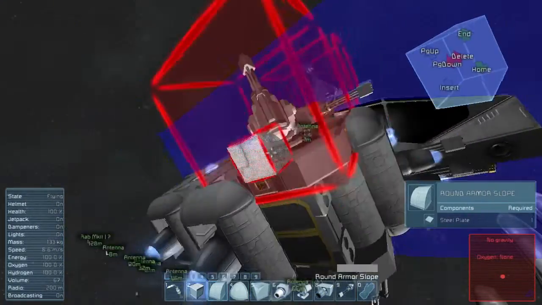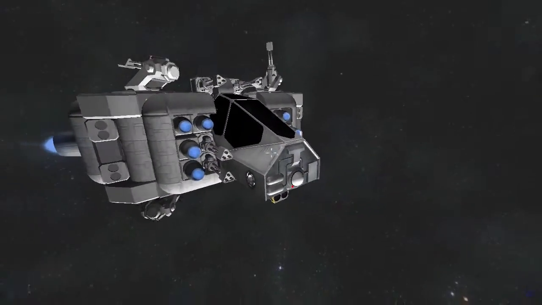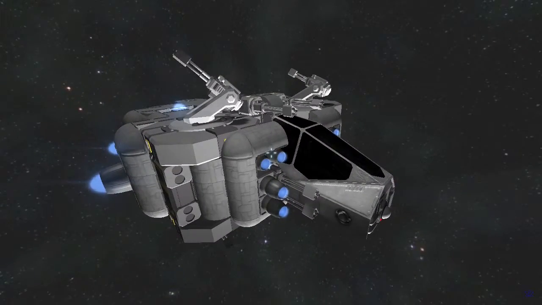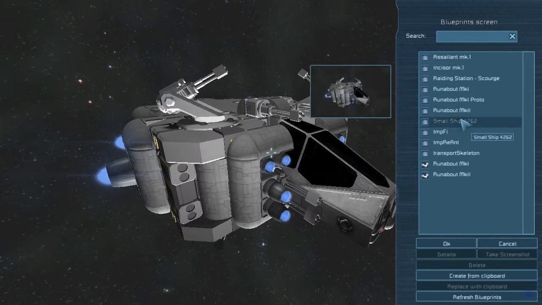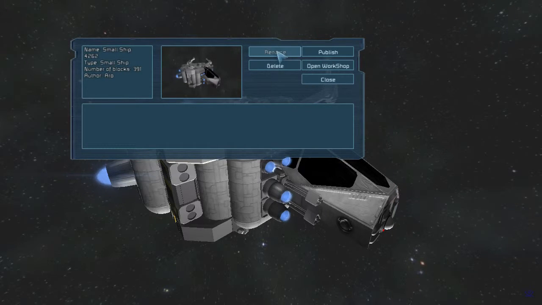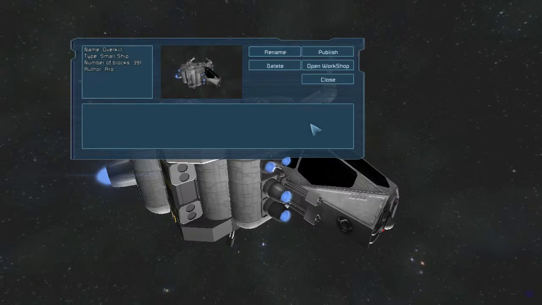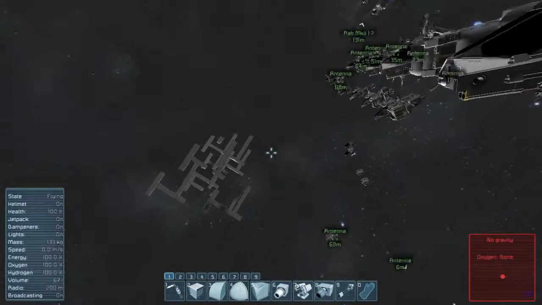But anyway, this guy, I think what I'll do is just take a snapshot. There we go. And where is it? Swell ship? Yeah. Tail. Let's rename. Call that the overkill. I don't think I'm going to make any of the other ones.